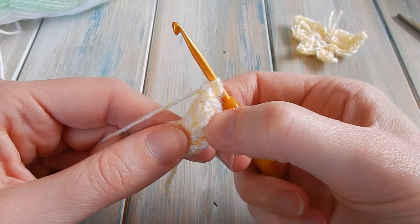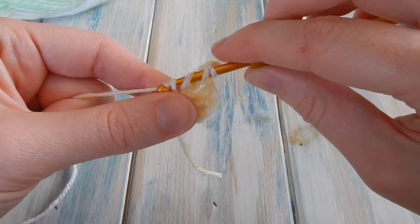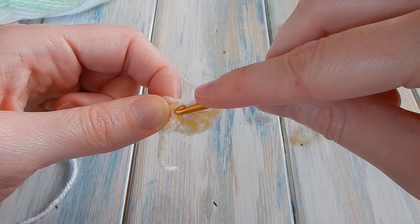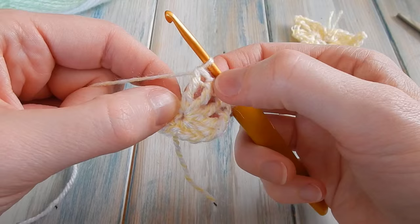So we're going to do two trebles. Yarn over twice, same stitch again, so we're still working into that same stitch. Sorry, I keep flipping the camera. Pull through two, pull through two, pull through two for your first treble. Do another treble, yarn over twice, same stitch again, pull through two, pull through two, pull through two. Okay, so you've got your two trebles.